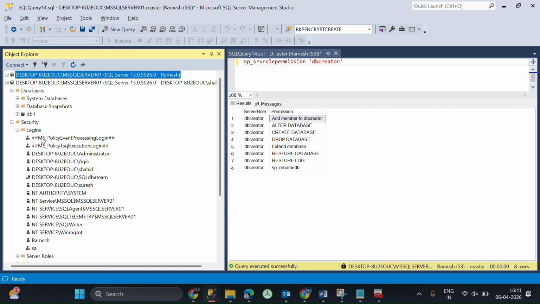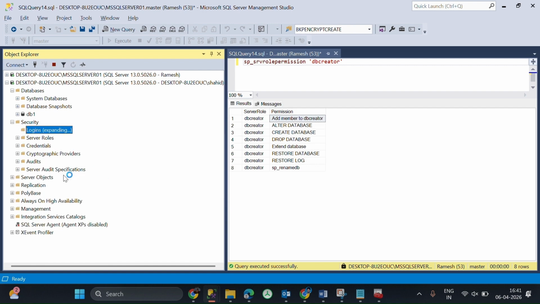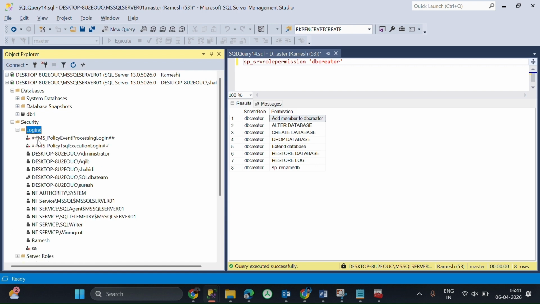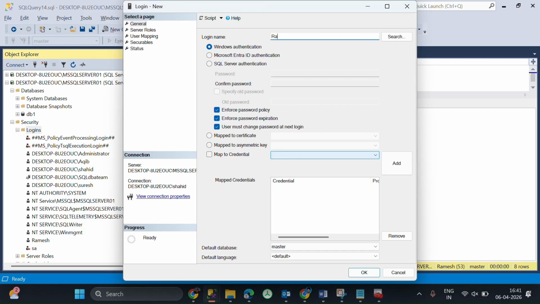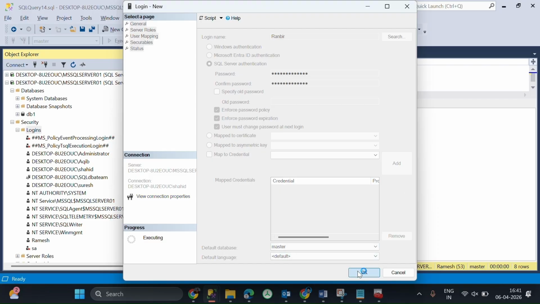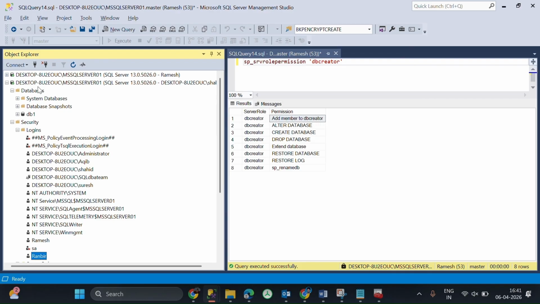If I go to login, I will create one more new login. I will create Ranbir with SQL authentication. I have created Ranbir.